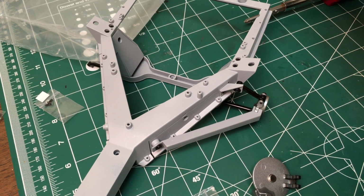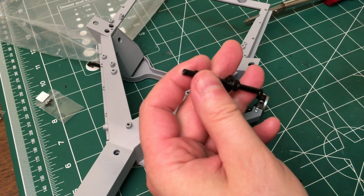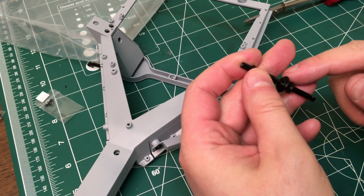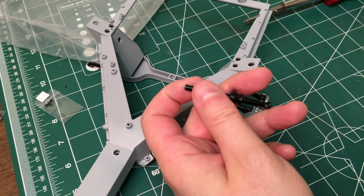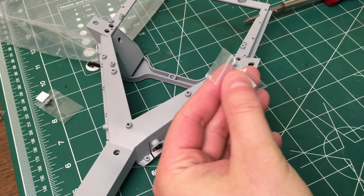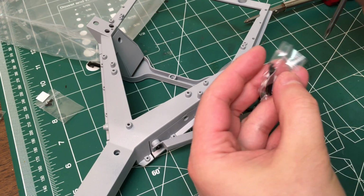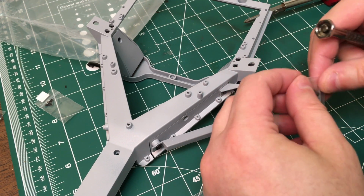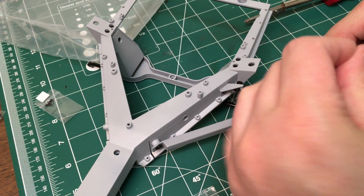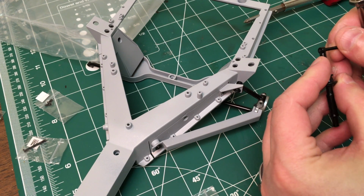is the shock absorber. I actually left this all black. I could have painted it a flat black, but I just thought I'm going to leave this alone. And down the road, if I want to come back and repaint this, I might do that. But for now, I'm not going to worry about it. And we need an IM screw, which we've got 2 big long ones here. And apparently we only need 1.